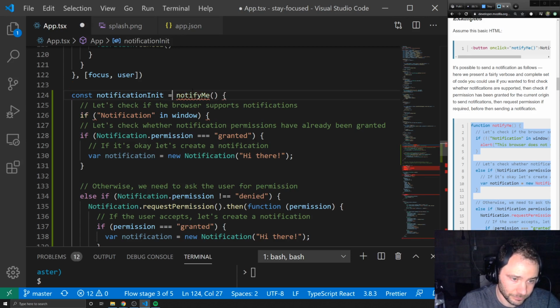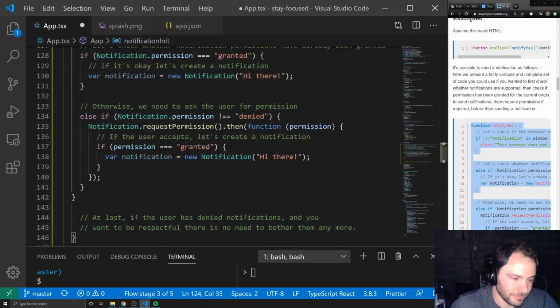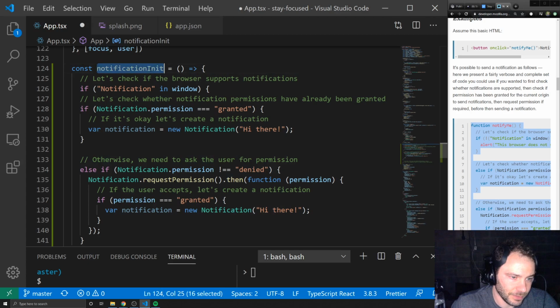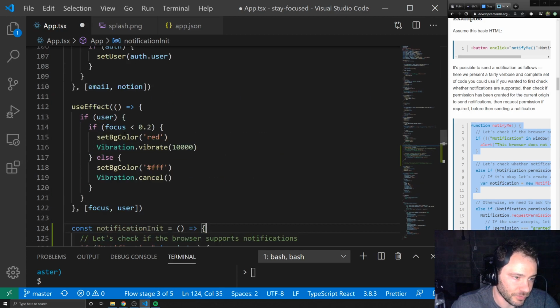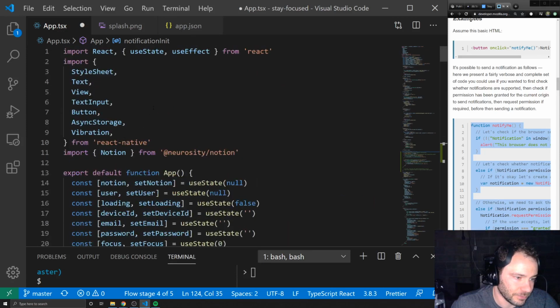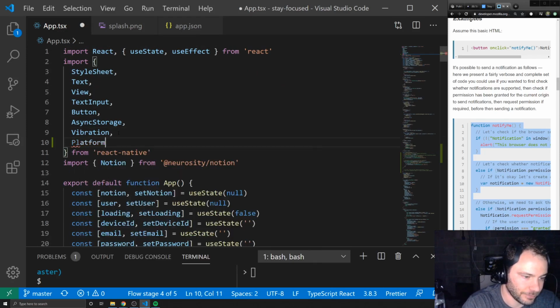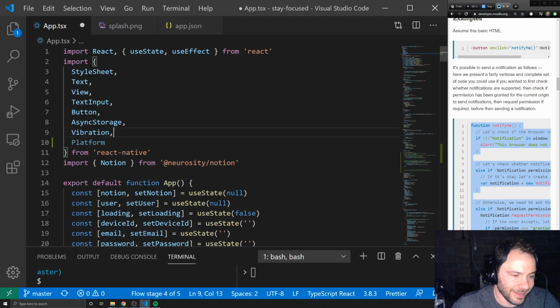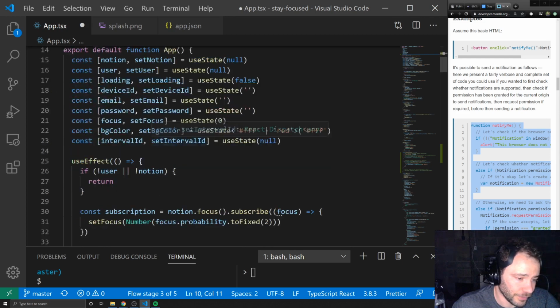And we're going to run this only if we are in the web. So let's go up here to where we import React Native. Okay, and we're going to import platform. So platform is going to let us know if we're on the web or not.